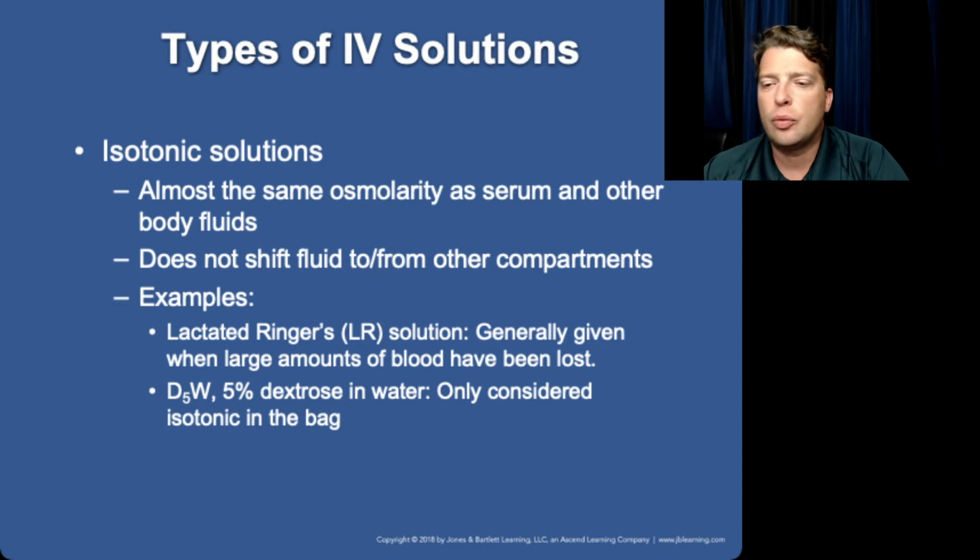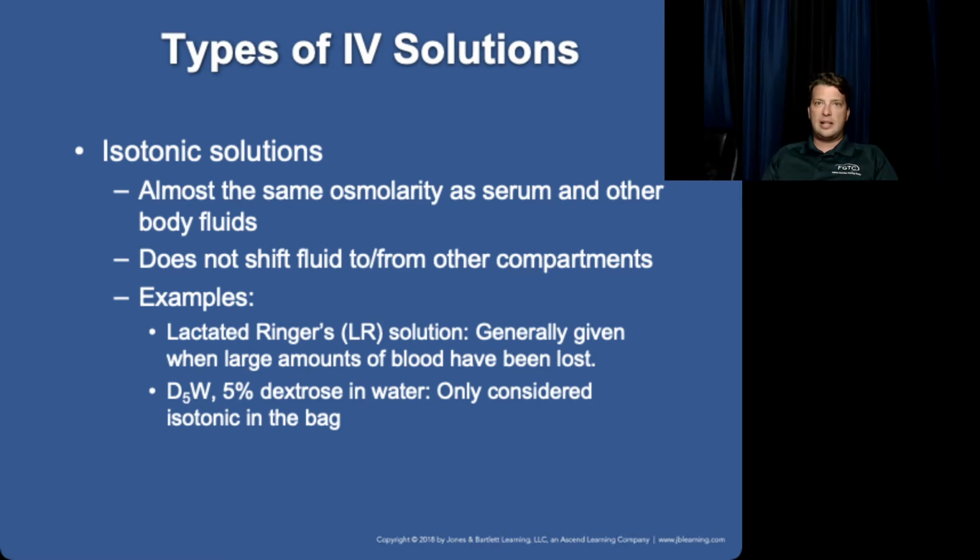Yeah, this one's a little bit confusing. We don't normally think of it in pre-hospital or use it pre-hospital. The D5W. This is very common in hospital, extremely frequently used. But it is only considered isotonic when it is in the bag. Once the D5W is administered, the sugar is metabolized. The dextrose is going to be metabolized out of it, and now you're just giving the patient water. Now they just have a whole lot of water in their bloodstream. Plasma is predominantly water, like 96% water or something, so it's fine. But a lot of that water will shift into the cells as a hypotonic solution, and so we consider it isotonic in the bag, but once it enters the body, it's hypotonic.